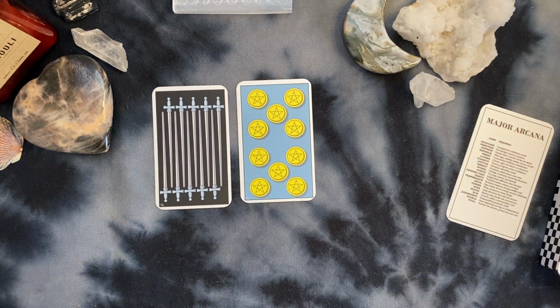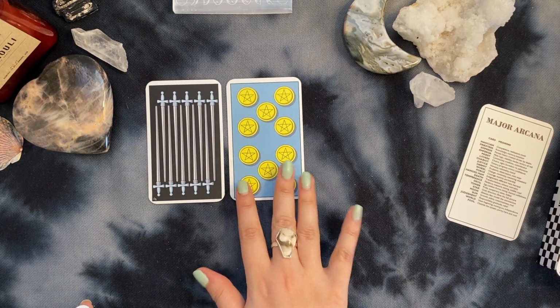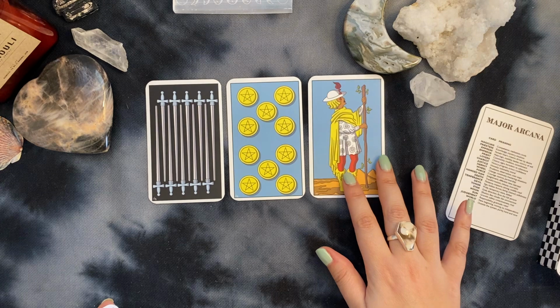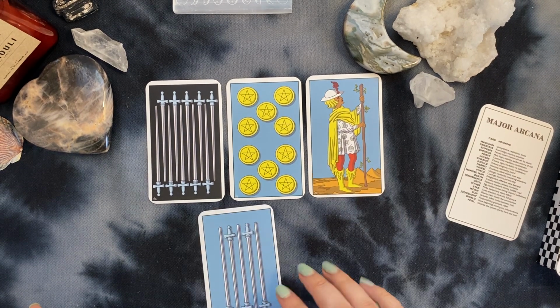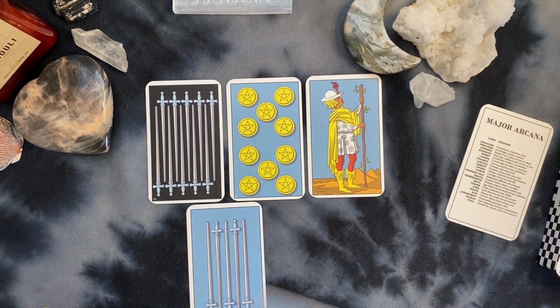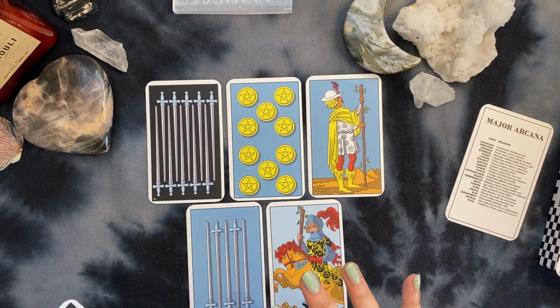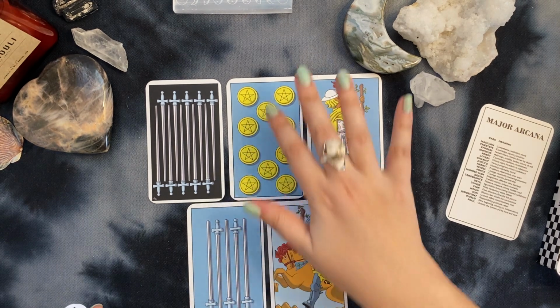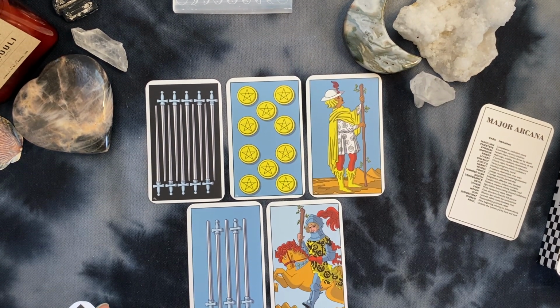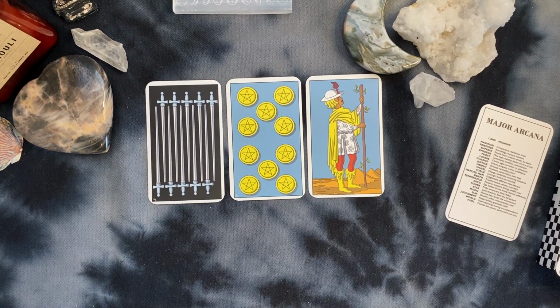Okay, so this I would also have to count. So that's 5 and 5. So we've got two 10s, 10 of Pentacles. That's an easy one, Page of Wands. I'd have to count real quick. So that's 5 of Swords and Knight of Wands. So yeah, I think with the pips, that's going to be a learning curve for me, especially because there's no number. And maybe I could write the numbers on. Interesting. Let's pull a couple more because this is kind of fun.